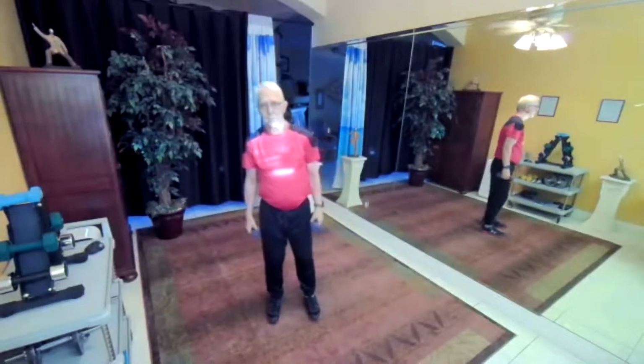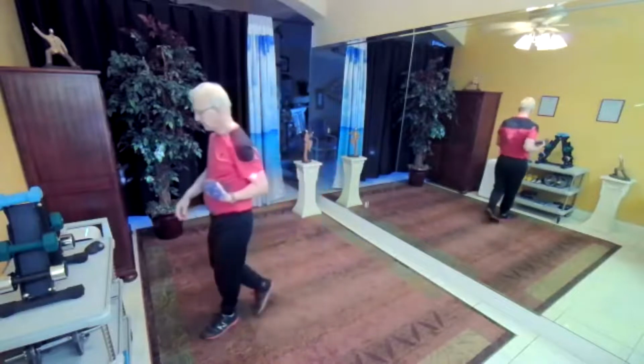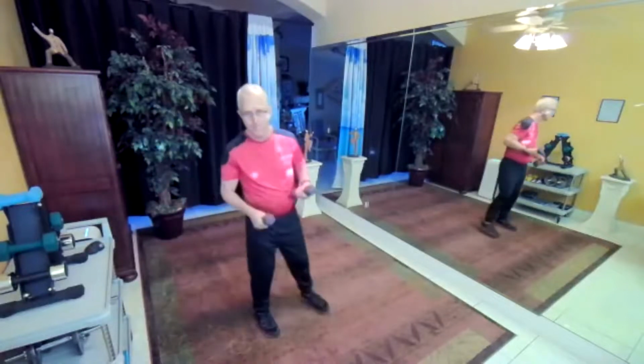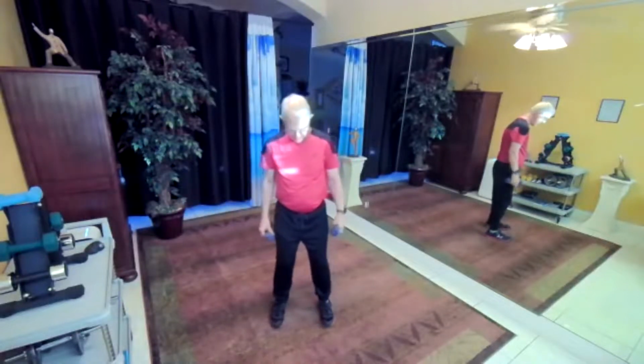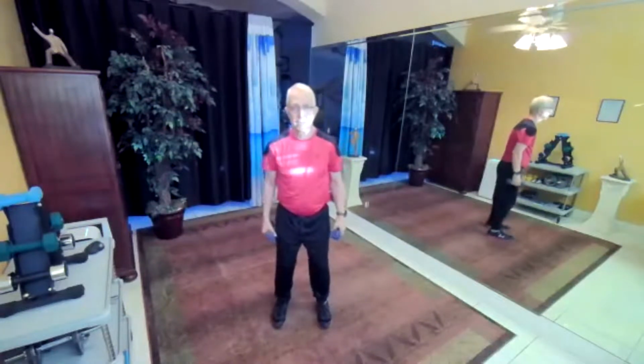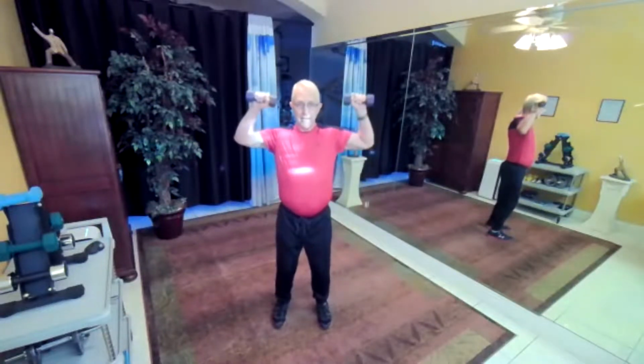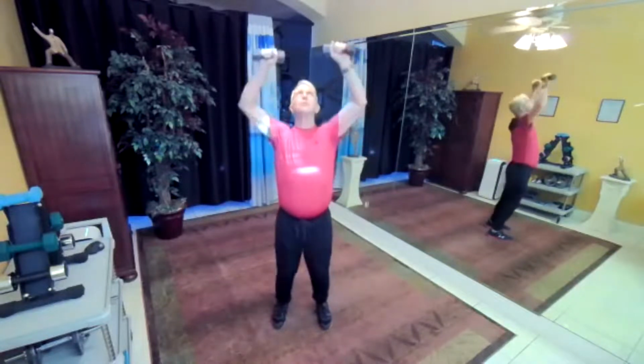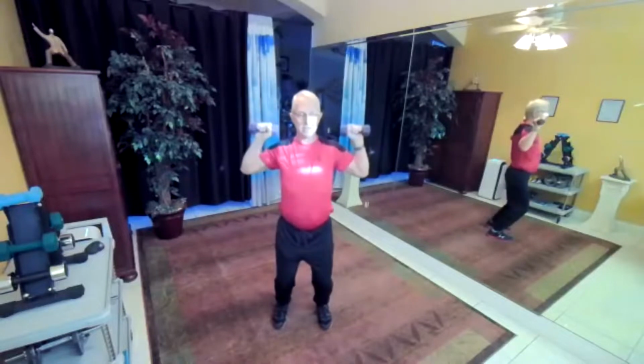This is an overhead press. So get weights that are comfortable because we're going to bring them over our head. Now, we're going to bring them up to the shoulders. We'll inhale them up. So inhale up and then exhale to position. Now we begin with an inhale, then exhale, push up, then inhale, come down.